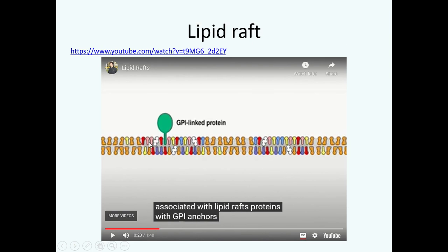The lipid raft contains many different types of specific proteins which carry out several important functions. There are proteins which are important for cell signaling. There are enzymes which are important for several other physiological phenomena. So by means of the lipid raft, they are held close to each other. Proteins can join a lipid raft, or some proteins can also diffuse away. The lipid rafts can float within the membrane as a single unit. Sometimes different lipid rafts may fuse with each other, or sometimes they may separate as well.